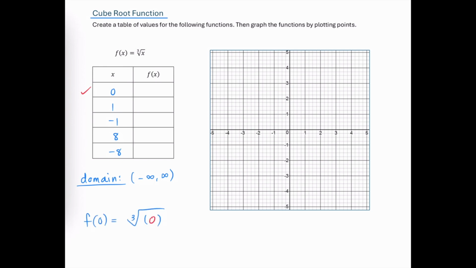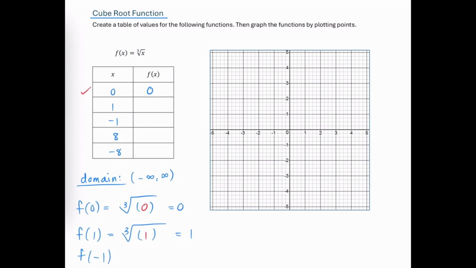So we'll begin by determining the function evaluated at 0, which is going to be the cube root of x, and we plug in 0 to get the corresponding output. The function evaluated at 1 is going to be the cube root of x. Plugging 1 in for the independent variable, the cube root of 1 is 1. And then let's evaluate the cube root of -1, and the cube root of -1 is also -1. So when x is equal to 1, the output is 1. When x is equal to -1, the output is -1.